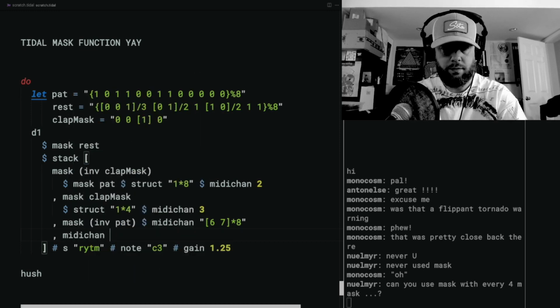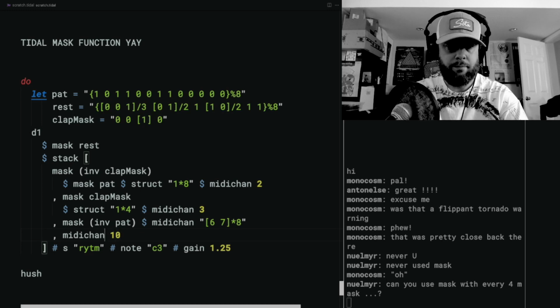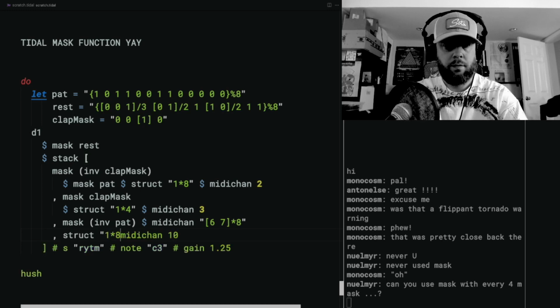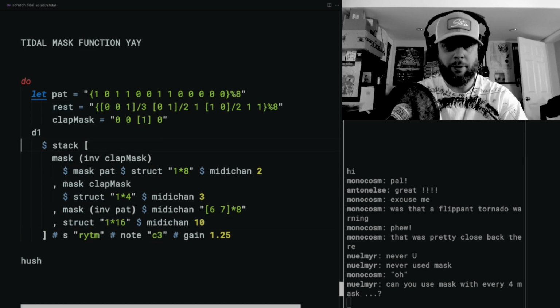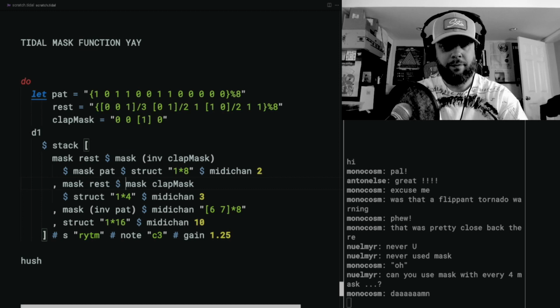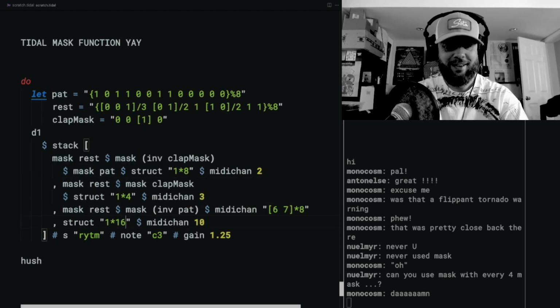So if we do in MIDI Chan 10, although the hi-hat is subject to our rest. I don't want that. Let's move that out of here. We've got masks on top of masks on top of masks.